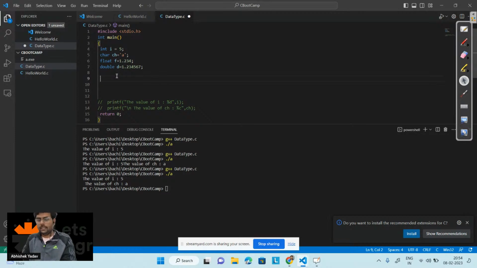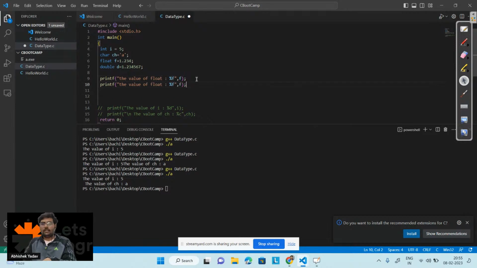data here. Right? So printf, and in the double quotes, the value of float, and here you have to use the format as what? %f. Okay, and let's print f here. Similarly, if you want to print double, then the format will be what?